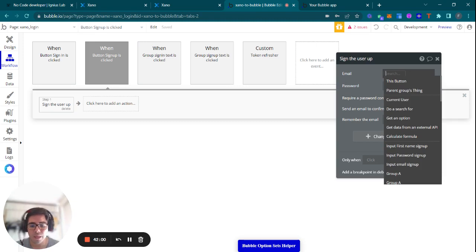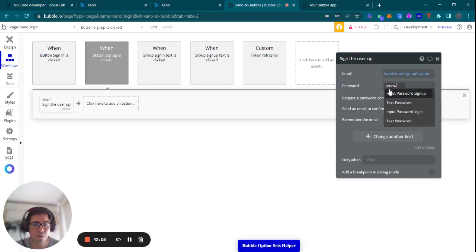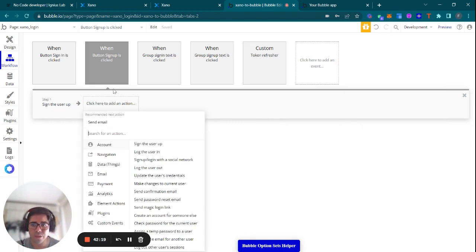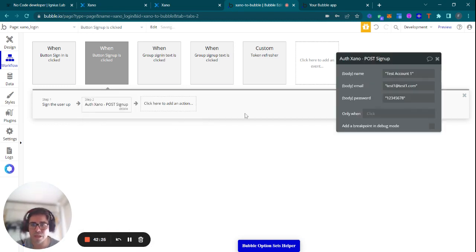We're going to use the email sign up value and password sign up value. You can select to remember the email or not. That's your decision. You can configure this as you want. Then we will make the Xano call to sign the user up.